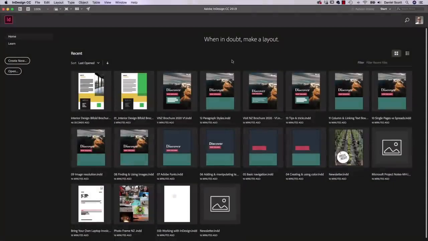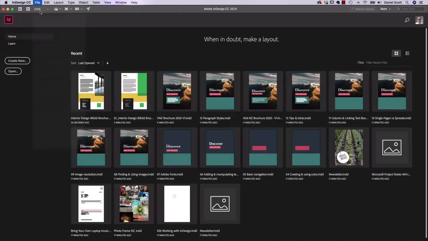Let's jump in. All right, so I've got nothing open at the moment, and somebody has sent us a file. They've said, here you go, you can use this file. Or let's say that you've joined a new company and there's a bunch of InDesign files lying around, and you're gonna open them and you're gonna run into some issues. So let's work that out.